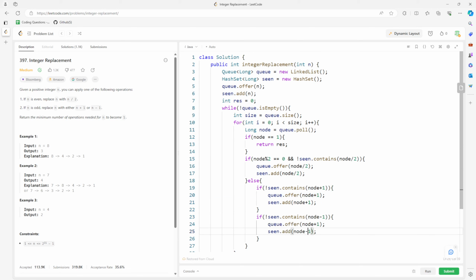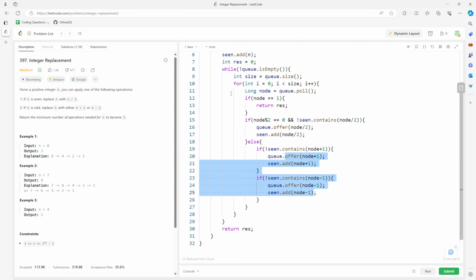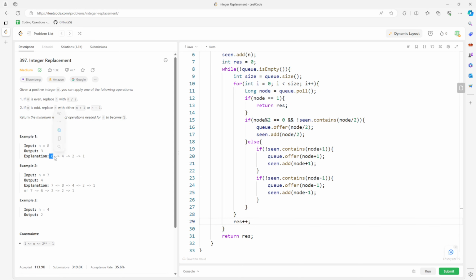You cannot use an if-else statement because you want to have both possibilities in the queue. Once this traversal finishes, we can increment for the next iteration, which is generally called a level.